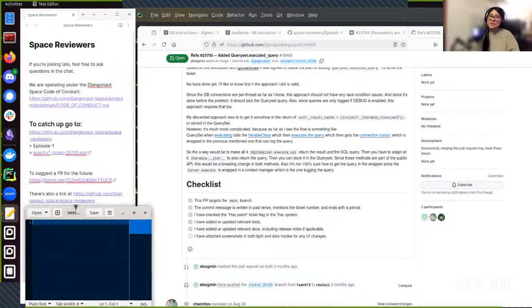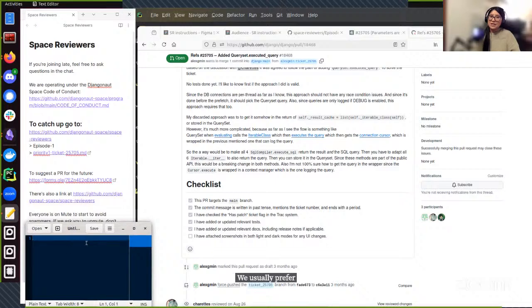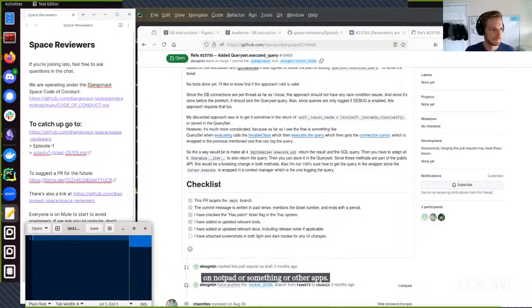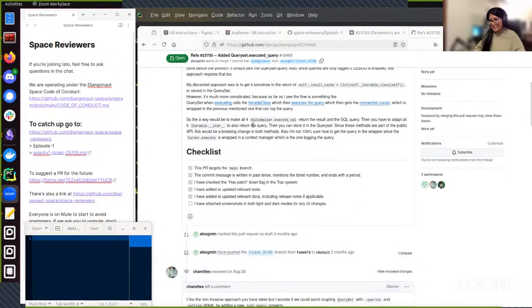Do you usually prefer to write on paper or take notes in Notepad or some other app? Yeah, I don't know. I like a text editor. It's quick, easy. I think I'm going to be the old one.